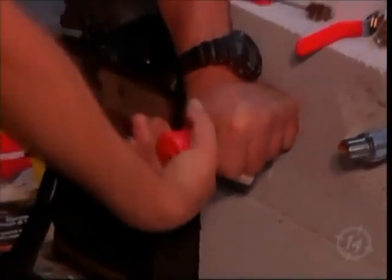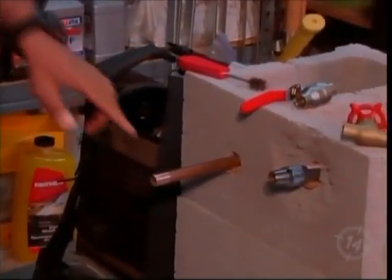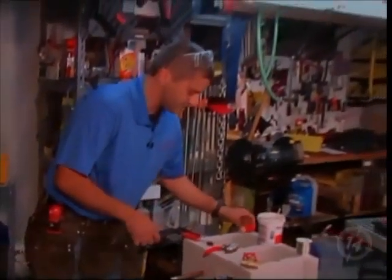Now get ready for this. That's what I call clean. If you don't see it like that, don't solder it. You're not gonna get any penetration. The solder is not gonna pull in to seal the joint.